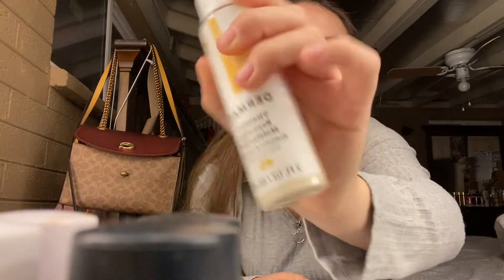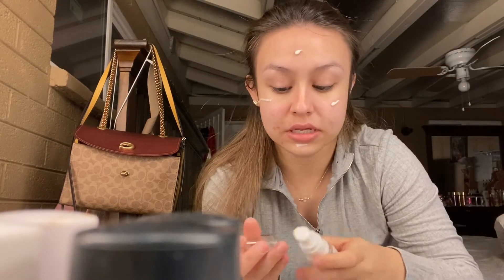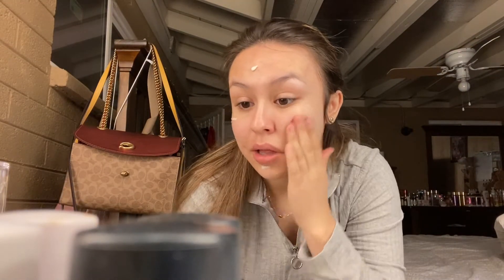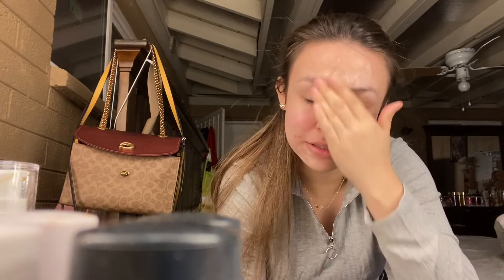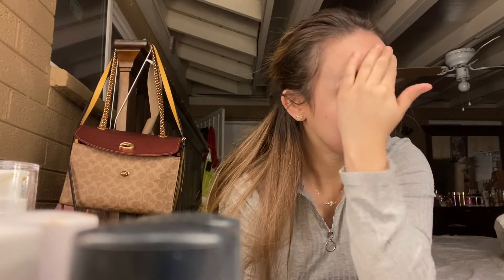I'm going to use the Derma E Vitamin C. Everything else I bought at Ulta or online, but this product I bought at Target. I also bought the Derma E Vitamin C and Turmeric face scrub — it's bomb, but I didn't see any improvements in my skin with it. The beads are a little bit bigger to be using every day, even though it says it's a scrub you can use every day. It just felt like it opens up your pores a little bit more. I like beads that are smaller, like the Fresh strawberry sugar scrub.